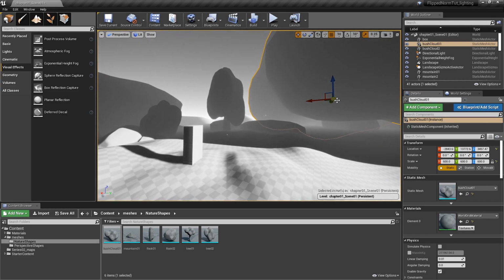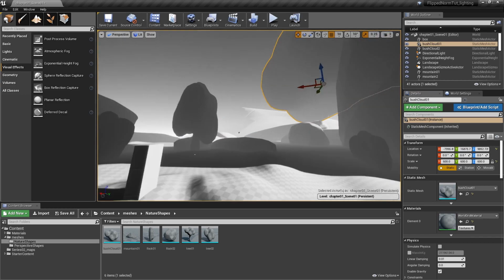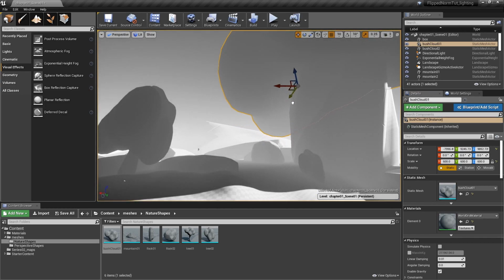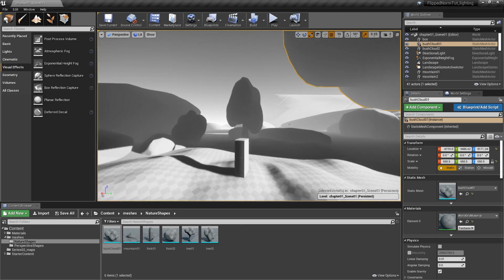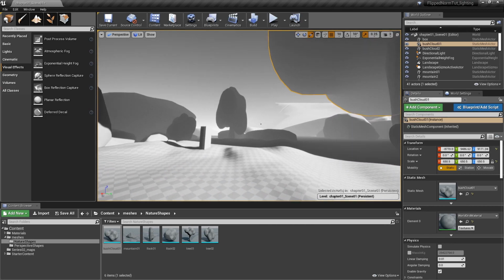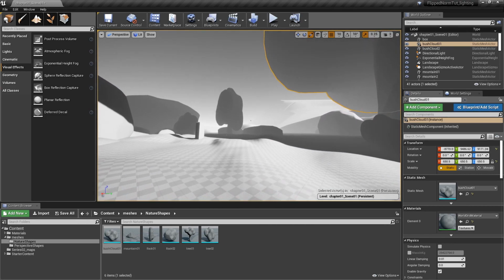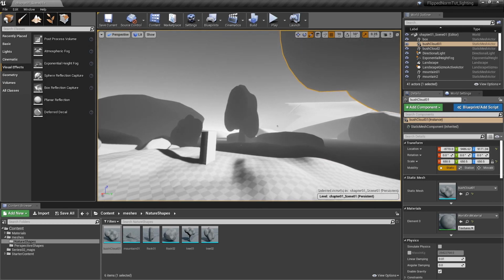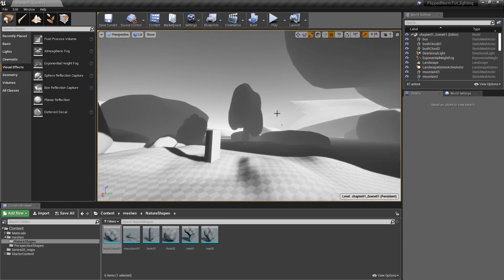And then if I do something like this, it could be a great storm cloud or something like that. I'm going to switch this around really quick here. Something like that is nice and dramatic too, where the foreground is completely lit up and the middle ground is completely in shadow.